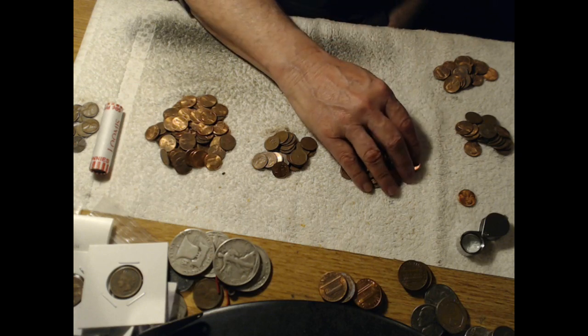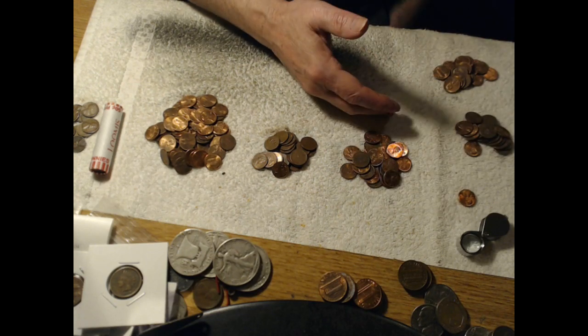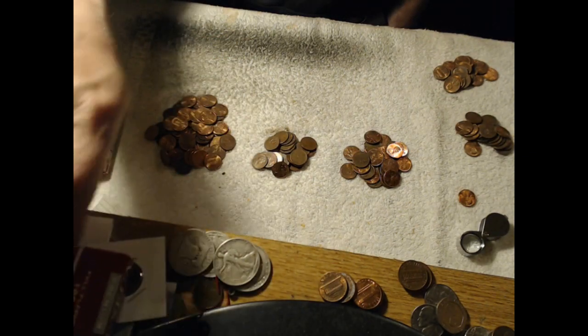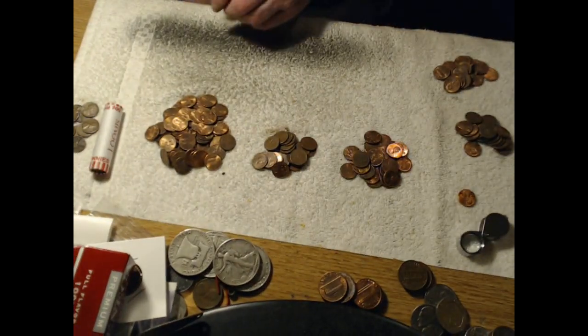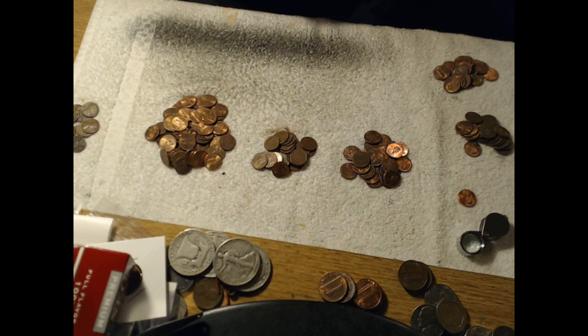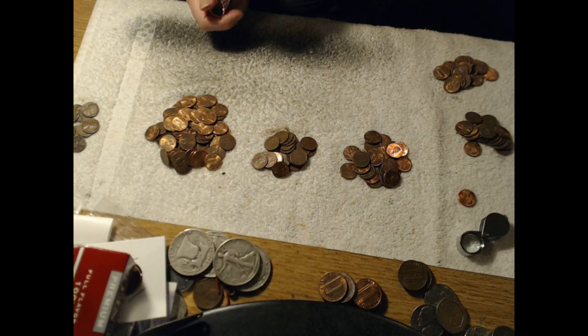It's just hard to do. I used to go through them one at a time with the loupe or with the scope, per box, and that got to be tedious. Searching coins is tedious anyhow. We all know that, and one person I really respect is Chris Hurley. I'm sure a lot of you know him. He's over in the coin op group.